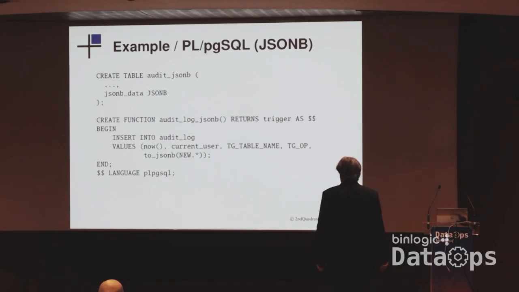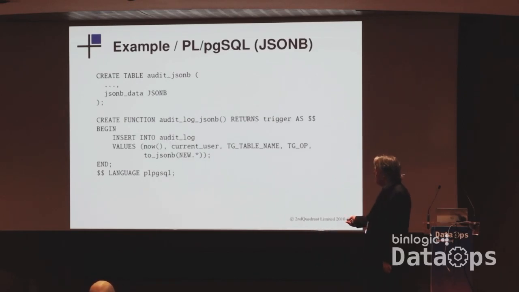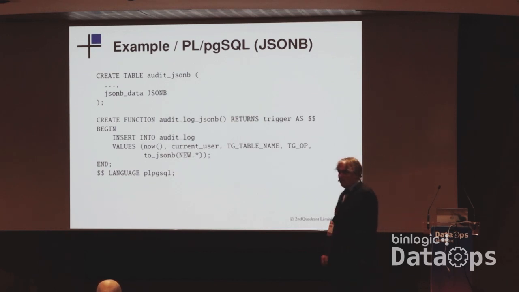And this is like in this example here. Here you have actually 5. The table audit JSONB doesn't have the columns like the normal table. It has the timestamp, the username, text, the table name, op is the operation, so insert, update, or delete. And then to_jsonb is a function that takes a SQL record and converts into a JSON value. B is for JSON binary, or better, depending on what you believe. You know what is the B in B3?